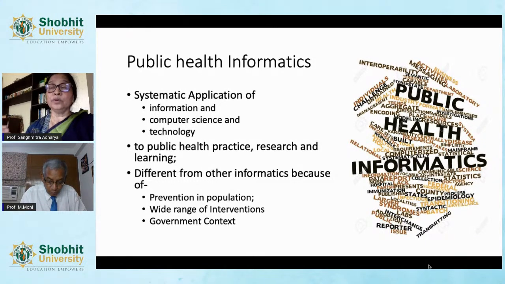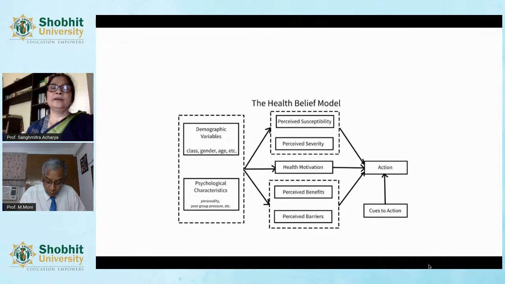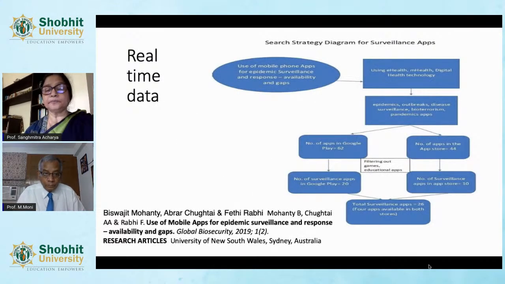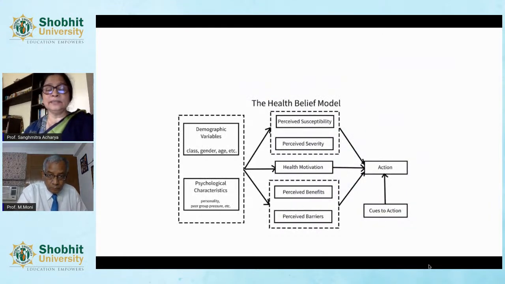And then, all that we're talking about, vaccine hesitancy perhaps has a lead right in here. The information needs to be disseminated in the right way about why we need to get it. Like I said, how we translate the guidelines for the comprehension of the common man becomes very, very relevant. And I would want to use the health belief model to connect with the condition that we are in today. There is a whole lot of information that we can make use of. Who are the ones getting affected by the spread of this disease, infection or disease, or whatever you would want to label it as? Who are these people? The class, the gender, the age, for example. What are their psychological characteristics?